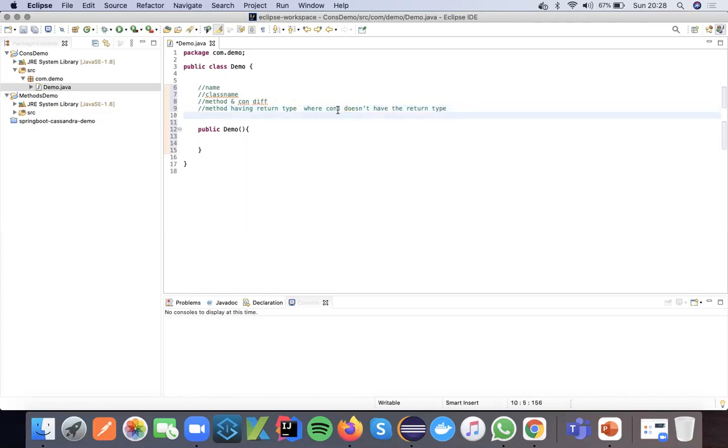The access modifier is your choice. If you want to add it, you can add it; if you don't want to, you can remove it. And the second important point: the constructor name is always the same as the class name. Point number 2 is done.